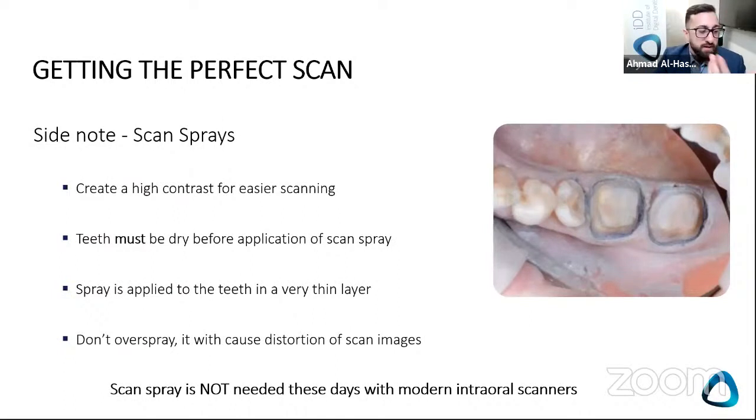Look, guys, you may hear about this. It's not common these days anymore, but it was very common in the CEREC days. We used to have to use scan sprays. That's how pathetic the scanners were back in the day. You had to plaster the spray all over teeth because the scanners need a reflective surface. They're not used these days with modern scanners. And a lot of the time, you can sometimes use them for shiny surfaces or very deep margins. But realistically, I've never had a reason to use scan spray, just good retraction.